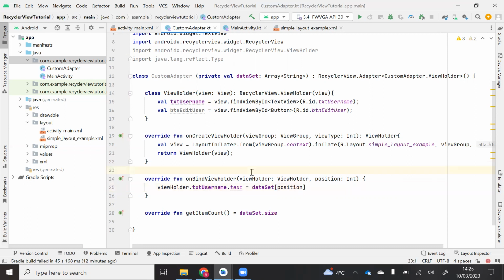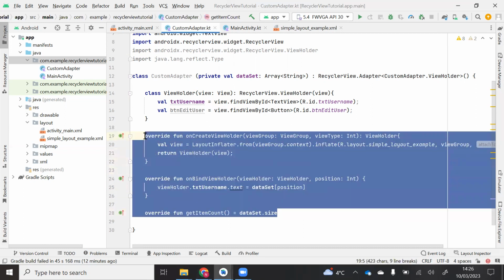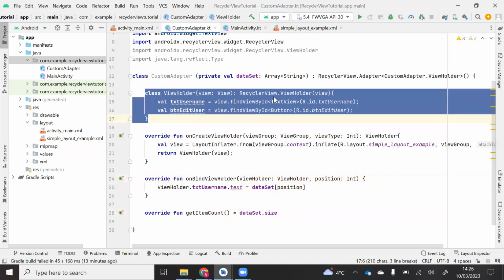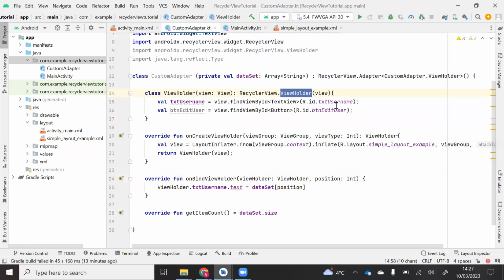And what we've basically been able to do is finish our custom adapter, because all we've done in our custom adapter is create a class. We've used those compulsory methods that it gives us. We've created our onCreateViewHolder, our unbind view holder, and we're getting the size of our data set. And then we created a class called view holder, which extends RecyclerView.ViewHolder and gives us access to all of our views inside the simple layout example, so that we'll be able to have them in code in our unbind view holder. Now, in the next video, I will show you how to put it all together.